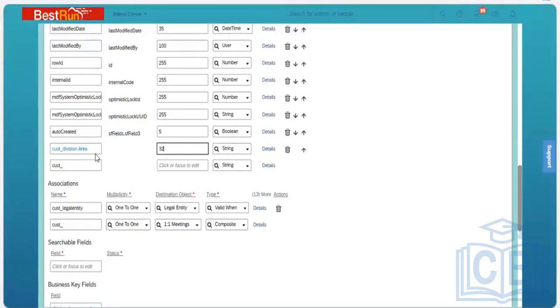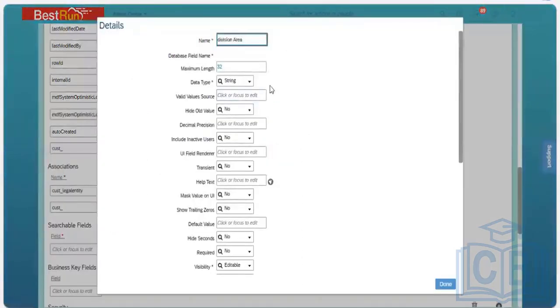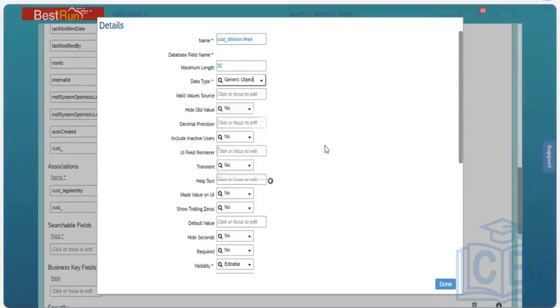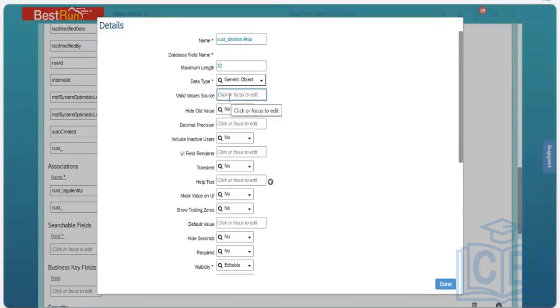And this division area, I need to have the value which should come from the generic object. So let me take the generic object here. When I'm taking the generic object, I should again have a value for that valid value source, the code I should have. From where will I get the code?